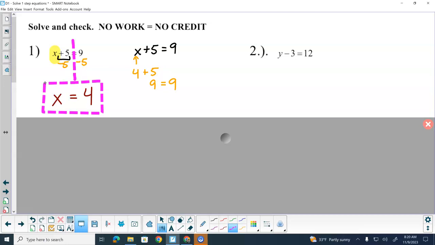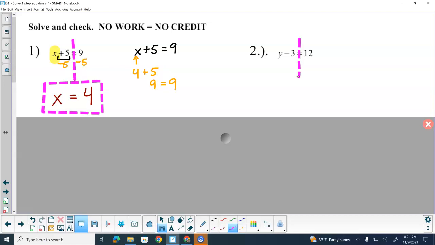So the first thing is we've got to do our work. Again, if you need to draw yourself a little dashed line right down the middle to distinguish between the left and the right sides, you do you. If you are above that, that's fine with me too. I don't care. That's just a little helpful trick that we have in the mathematical world.